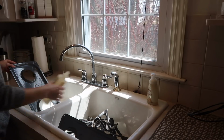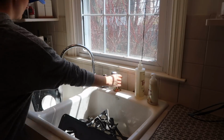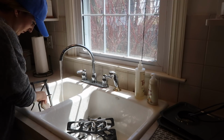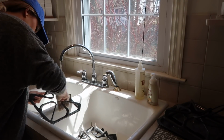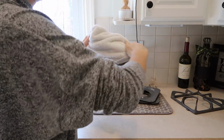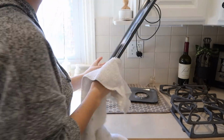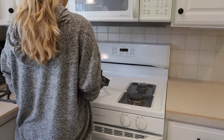And then with my Thieves dish soap, I will just go ahead and scrub down all of the stove parts and make sure that they are super clean. Again, getting rid of any grease, oil, stuck on food, anything like that, that just comes with the territory when you use your stove to cook. So once I have got those all rinsed off and scrubbed down, I'm just going to quickly dry them off and then place them back on my oven, so that it is in working order.